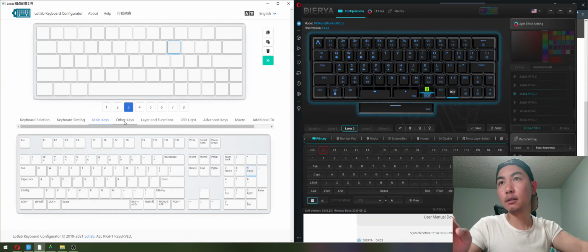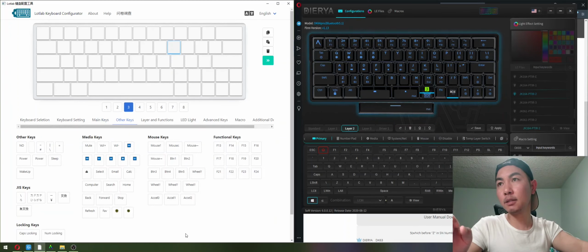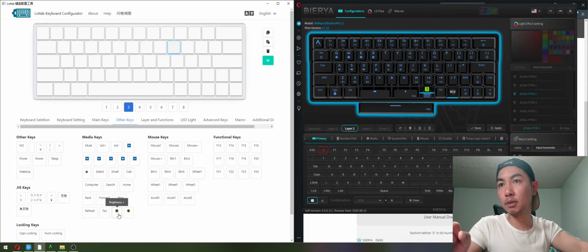Okay, and they have other keys you can configure as well. Like, probably I'd like this layer to be media keys. So you have volume up, volume down, play music and next track, those kinds of things. And one of the cool things, they even have brightness adjustment up and down. I really like this one because I use it a lot.